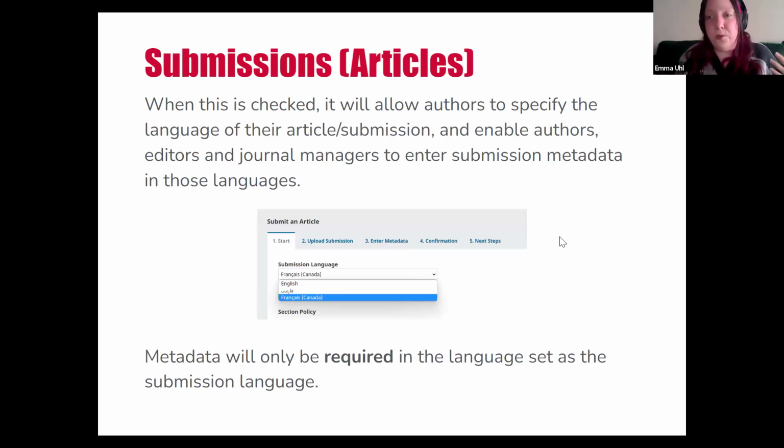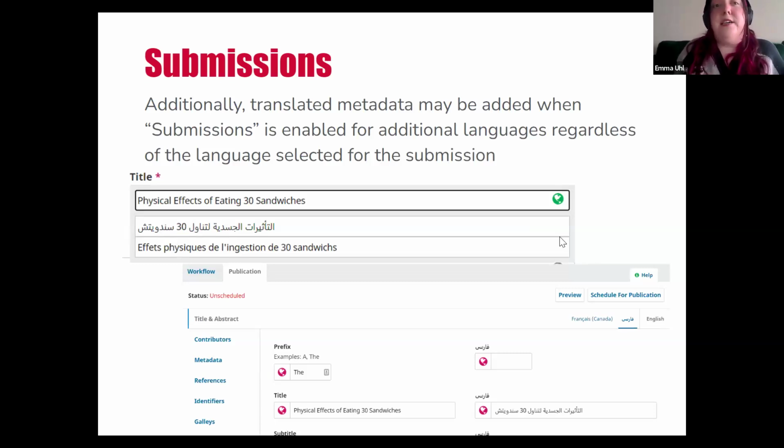And this is to say, one of the shortcomings with OJS right now is there's no way to require that authors include any translated metadata or any metadata in a language other than the primary. Additionally, the optional metadata can be added for any languages that you've enabled submissions for. Now your submission wizard, once you've enabled submissions, will show authors the fields for every language, regardless of what they've chosen, and editors can, of course, add or edit multilingual metadata from the publication tab using the same sort of parallel text box system as the forms option. Editors can add the translated metadata or galleys at a later stage in the workflow as well.